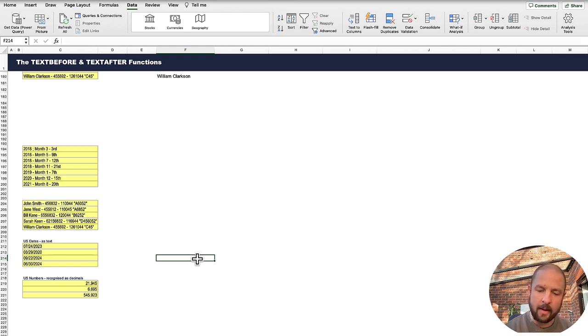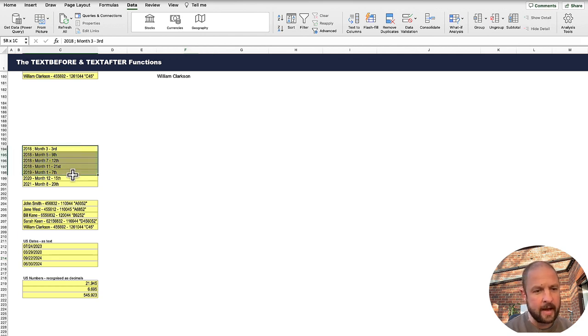And I guess these maybe are slightly less commonly used in battles, but it feels a little bit like I'm missing a trick if I don't at least mention them as part of a week dedicated to manipulating and wrangling text strings. So both of these features are on the data ribbon. They're basically next to each other. And I thought I'd turn firstly to the example that we've been looking at for a few days.